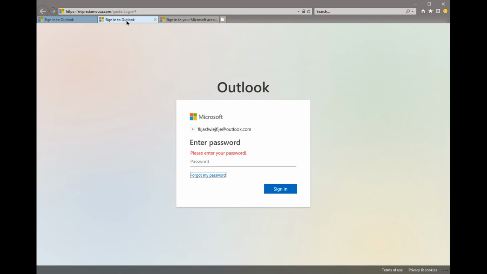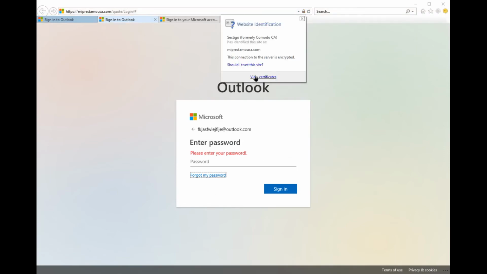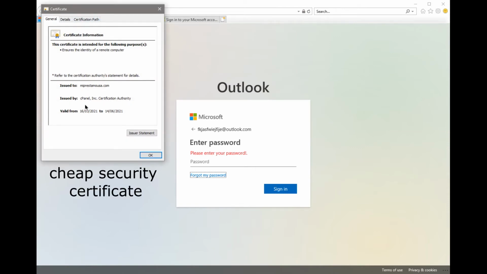If I go to the fake website, View Certificate, cPanel. Now, web developers will know cPanel is a short name for Control Panel, and Control Panel is a web hosting platform on a Linux server.